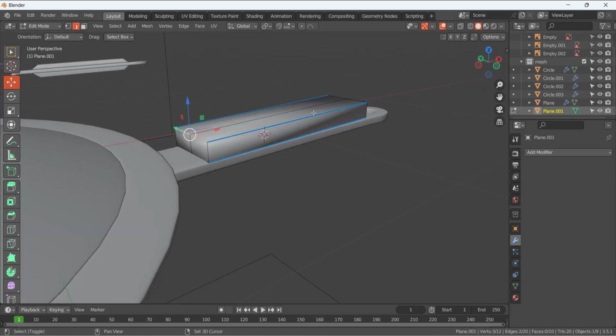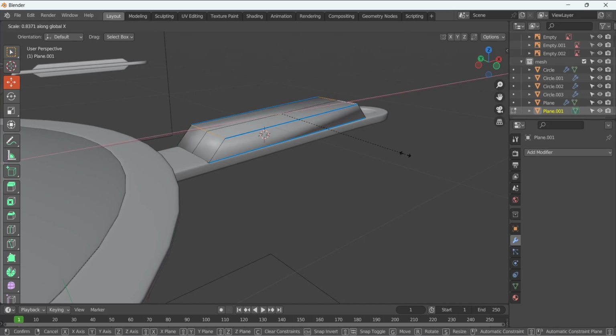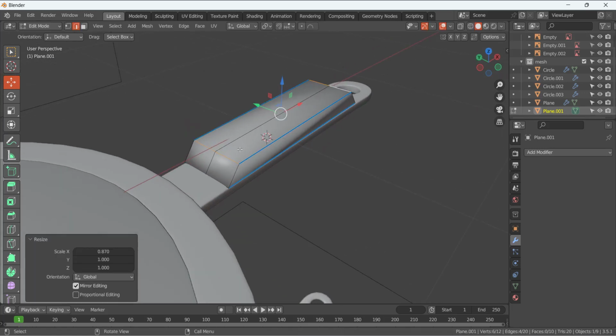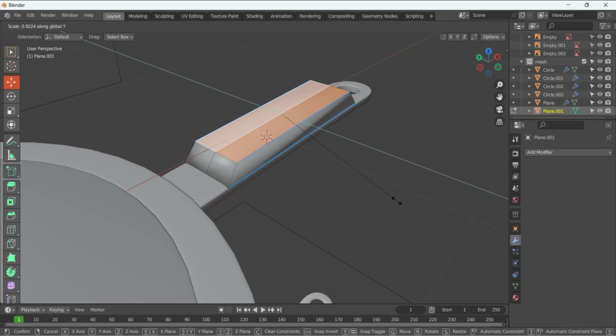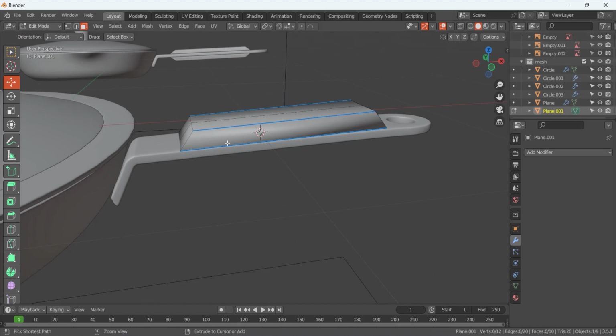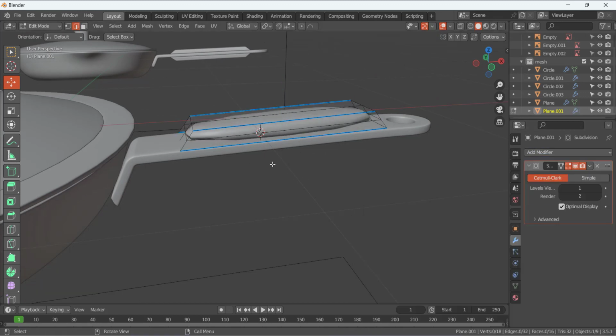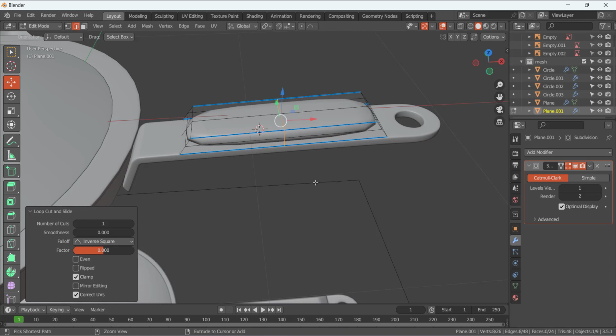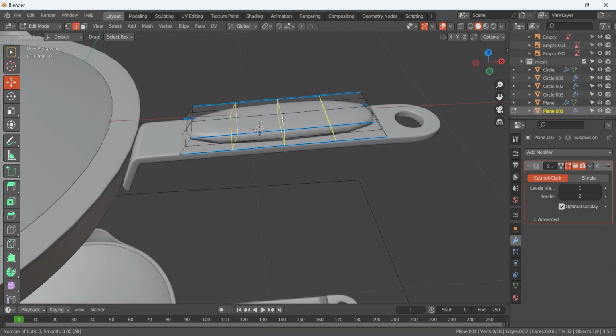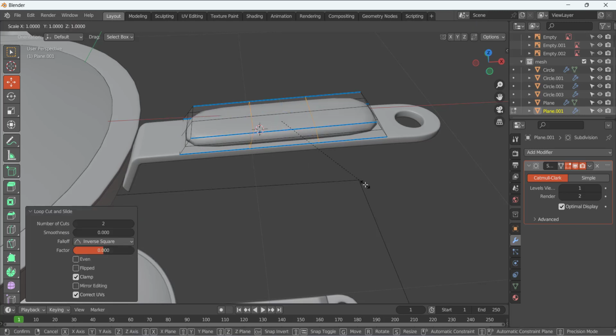And I'm going to select these four edges, S and X, make it like that, and select these faces, S and Y like that. Control R, check it with the subdivision surface. Control R, Control Z, Control R to add two loops like that, and S and X to add the symmetry.